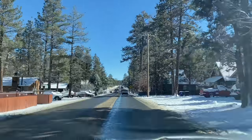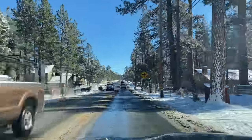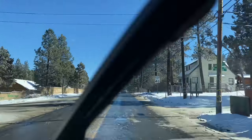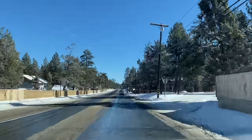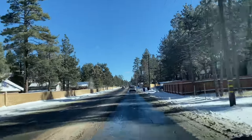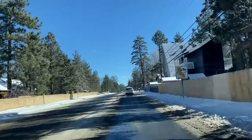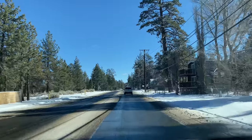So yeah, those two. And then for food, if you have a sweet tooth, my favorite place by far, especially if you also want a little bit of freshness at the same time, is the Crepe Cafe. That's on Big Bear Boulevard, kind of near Big Bear Smoke and Vape too. It's right next to, what is it right next to? I can't remember. But it's called the Crepe Cafe. Phenomenal, just phenomenal.